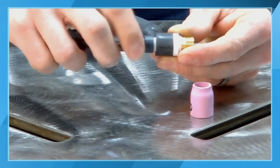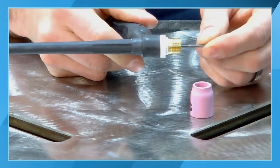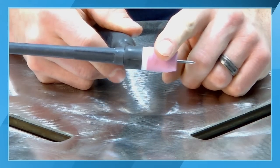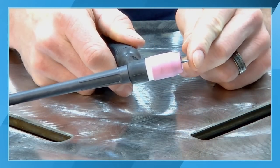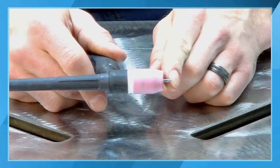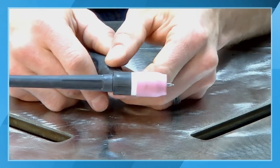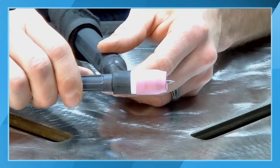Now, I'm not tightening this down yet. It's threaded on there, but it's still loose. I can still move my tungsten around. And then we're going to put the actual gas cup, or our nozzle, over the top of the gas lens assembly. Typically, a rule of thumb that is a good place to start for most applications is the back of your taper on your tungsten should be about at the front edge of this nozzle. Once we have that in place, we can snug our back cap down.